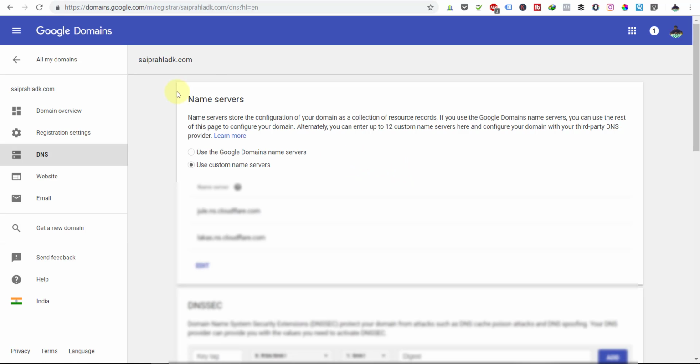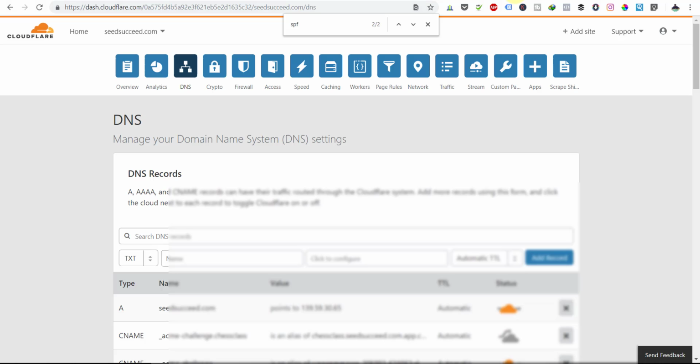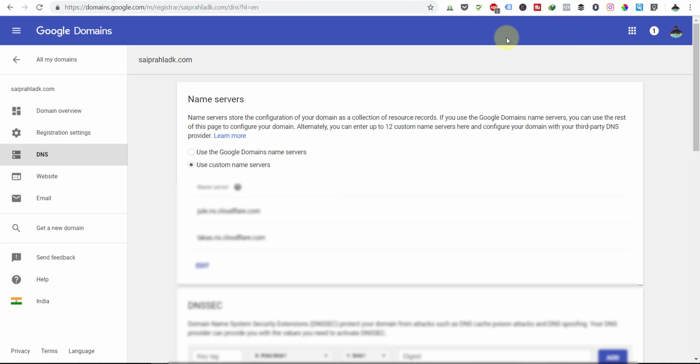After I buy the domain, I want the domain to point to Cloudflare. Okay, I want to connect these two things. And how do I do that is when I set up my Cloudflare, it will give you these two name servers. By default, you'll have the Google domain name servers. You want to use custom, and then you want to change it to the ones that Cloudflare is giving you. And you have save, just click save. Just copy paste it, and click save.